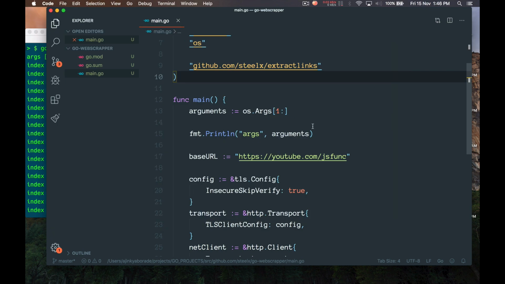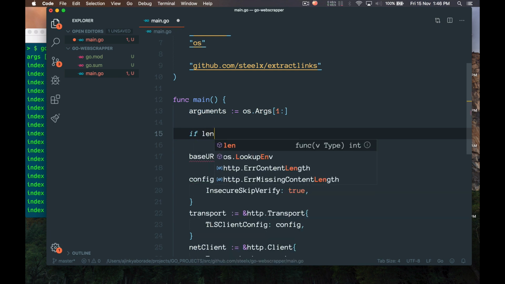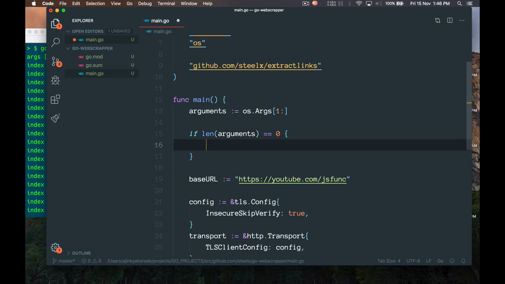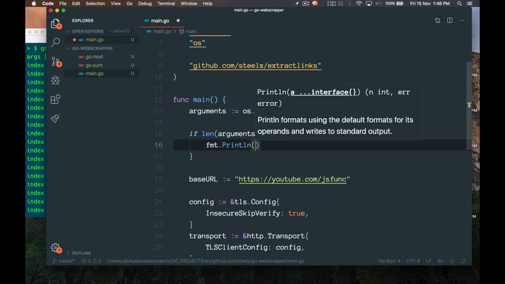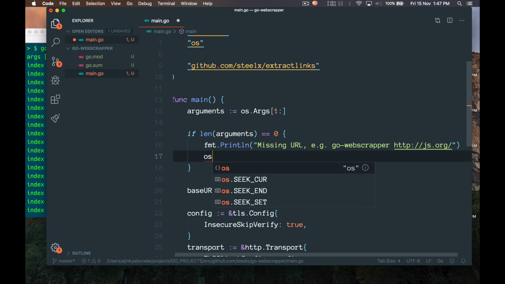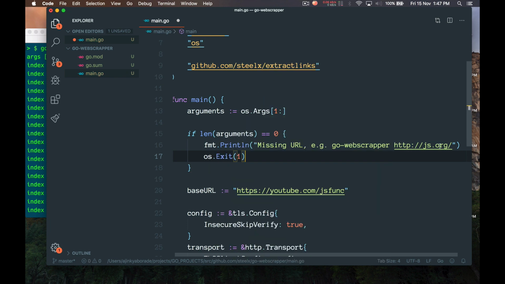So let's just simply do a check over here. If length of arguments is equal to 0, then we throw an error. So we just tell the user, hey, you're missing certain arguments. As well, we have to exit over here. So we'll just say os.exit and say 1.